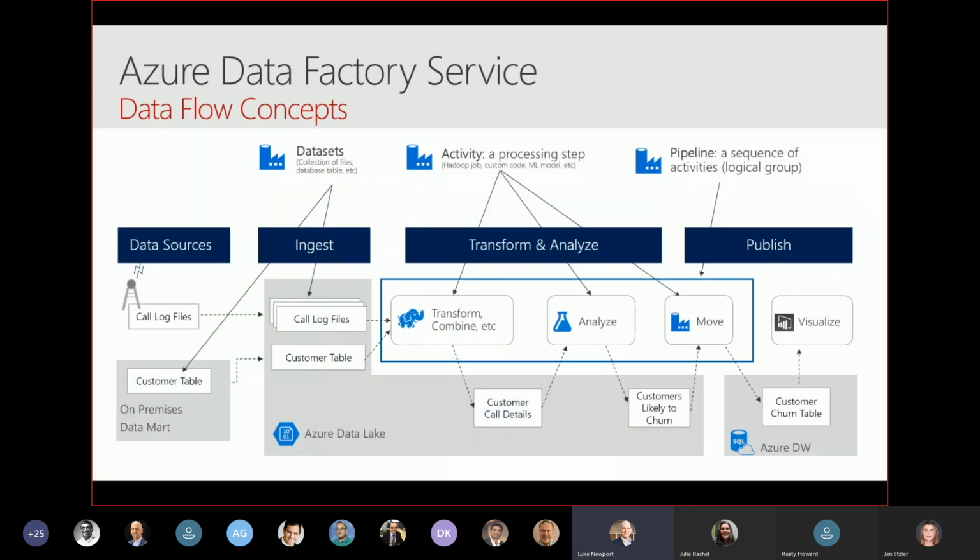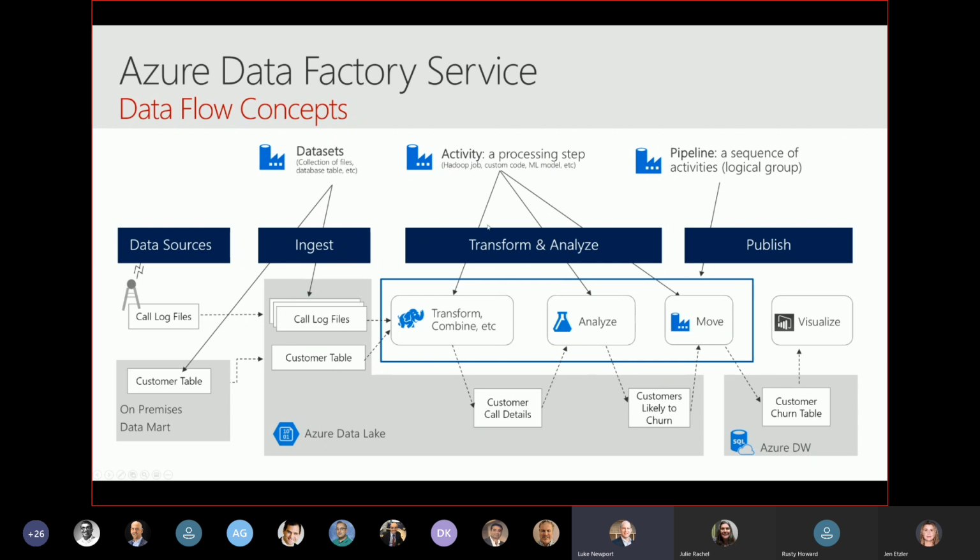So prior to the data flows, what does the Azure Data Factory service do today? This is a common use case, one of our core use cases, we could say. So let me walk through where ADF fits in. You'll see this ADF logo here, this little tower with the triangles off the side.